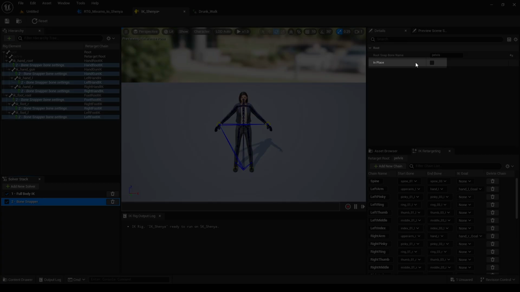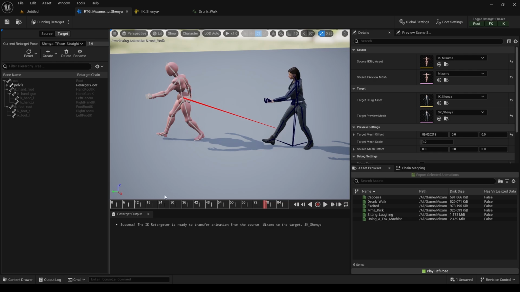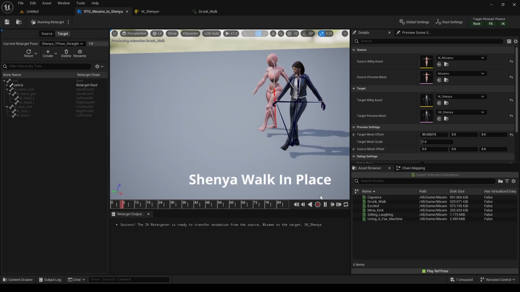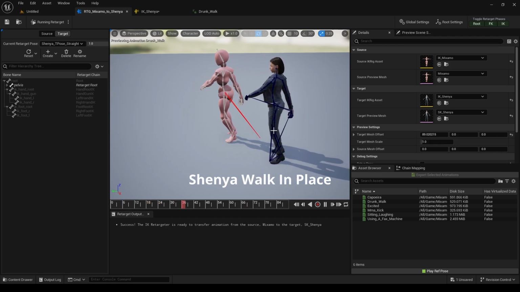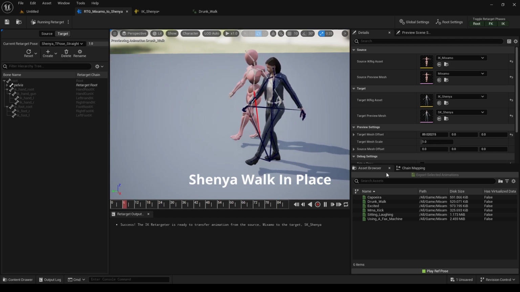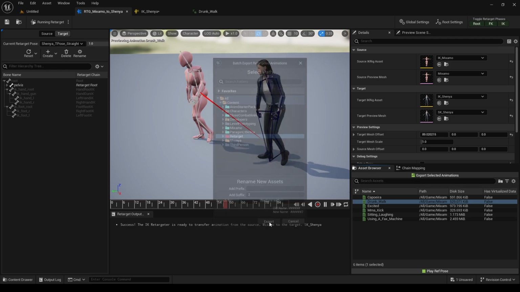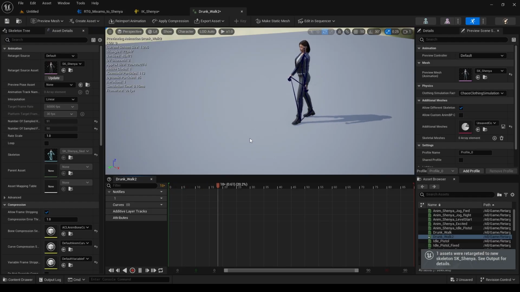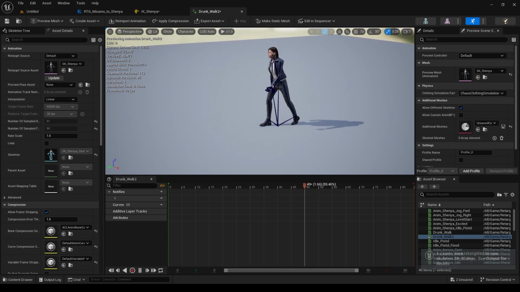All you need to do is tick this checkbox. This is how the in-place animation looks.